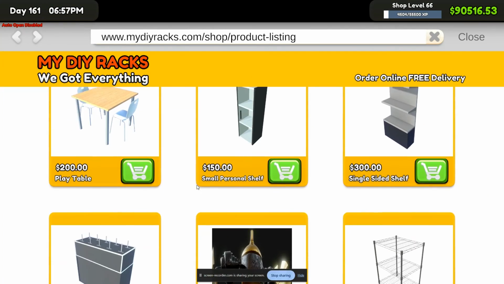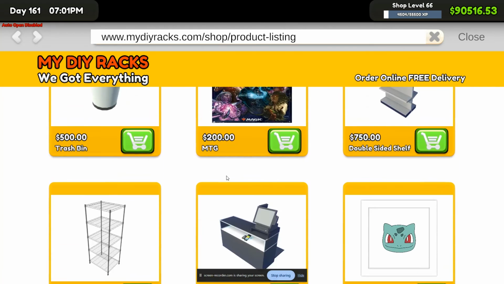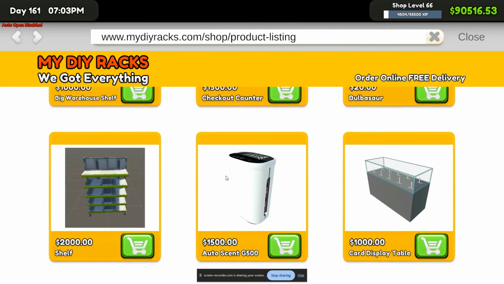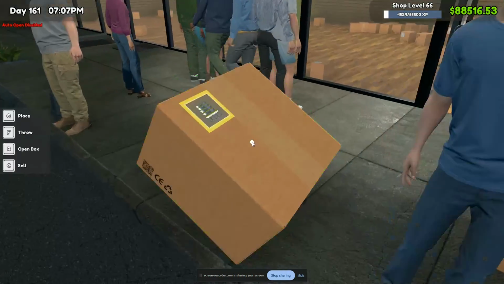All right, it looks like I fixed it because my other stuff is in here. Now we just need to find that shelf. I forget what level I put it at. There we go. Here's the shelf.